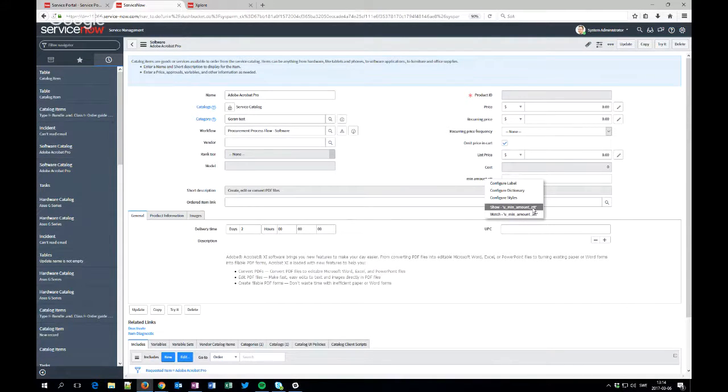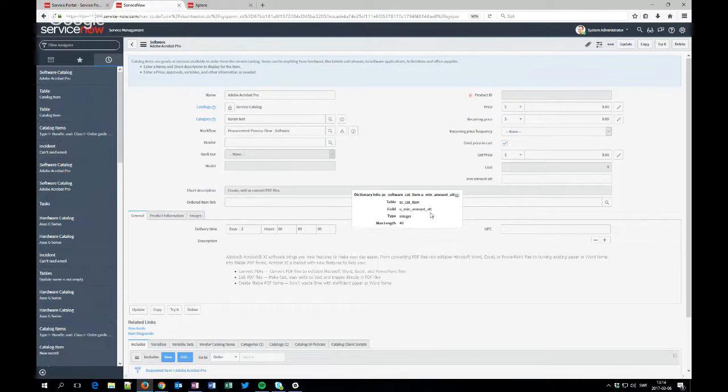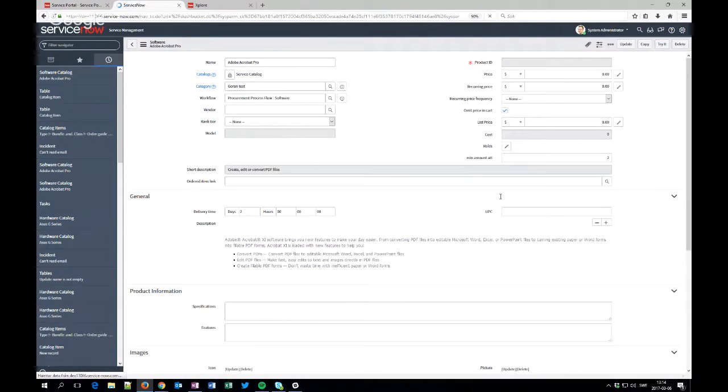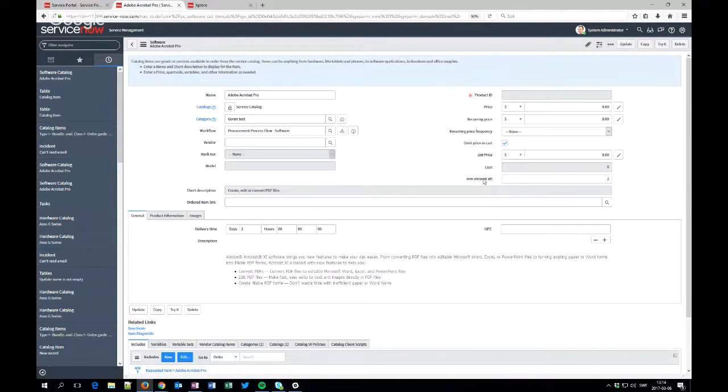Minimum amount. And that's the one we created at the moment. And here you can see as well that it belongs to the cat table instead. So let's remember the Adobe Acrobat. Let's set minimum amount of attachment is 2. And of course we can change the label on this one instead to have a little bit better looking.